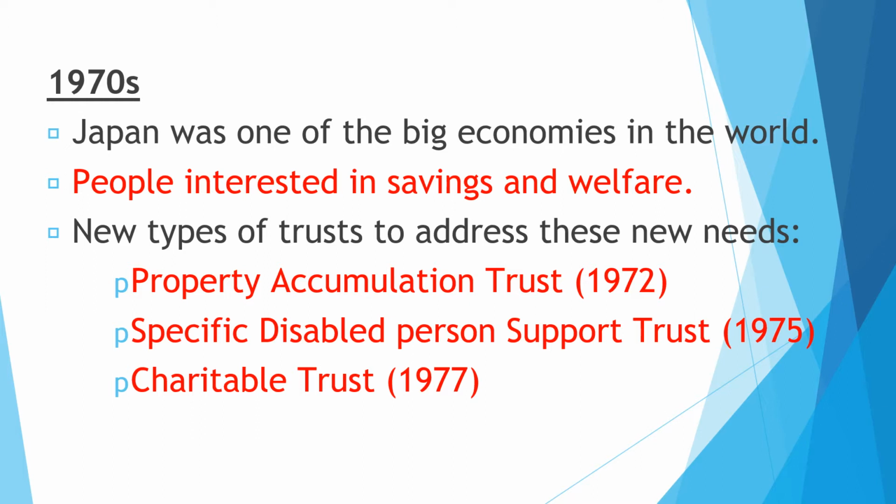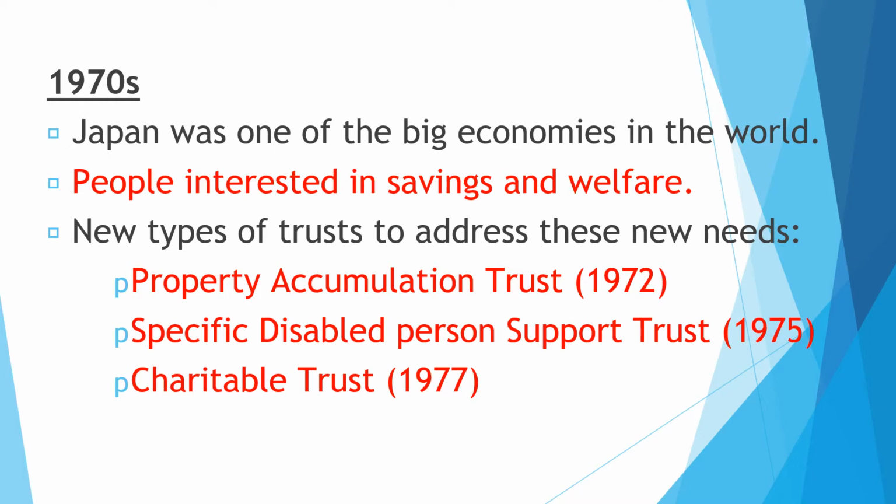From the viewpoint of the increase in savings, the government welcomed preferential treatment for savings. With this background, the Workers' Property Accumulation Promotion Act was enacted in 1971, and the Property Accumulation Trust was provided in 1972. Property Accumulation Trust is a trust to invest money deducted from wages through loan trusts or other types of trust. As for another example, in order to promote welfare, trusts to benefit others were developed by using the property management function of trusts.